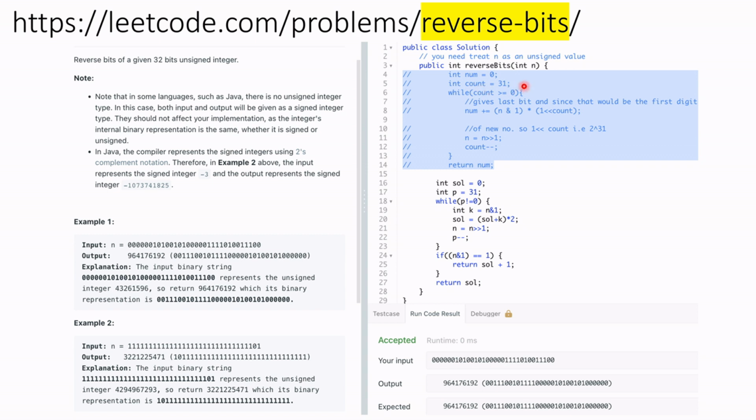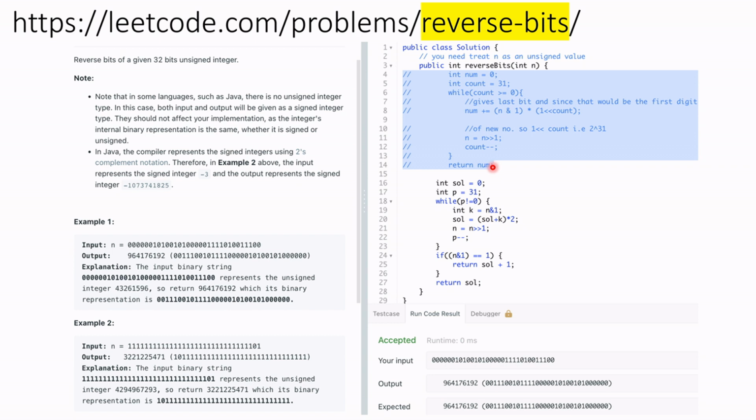We will loop with count starting at 31 while count is greater than or equal to 0, doing minus minus count, in which we take num plus n and 1, shifted by count. Then it updates n equal to n shifted by 1, and the loop will continue. Finally we get our num, and we return it as an integer, which is our unsigned integer.